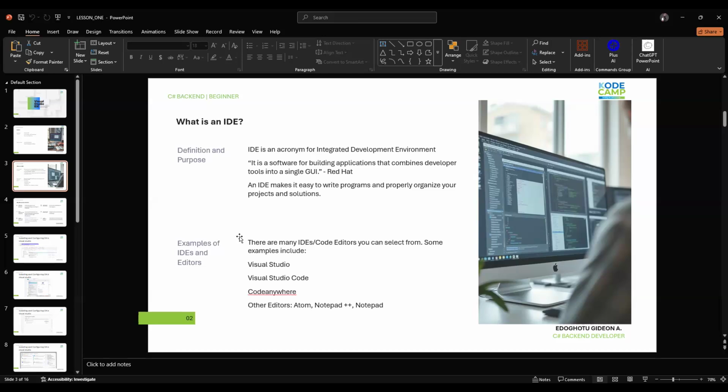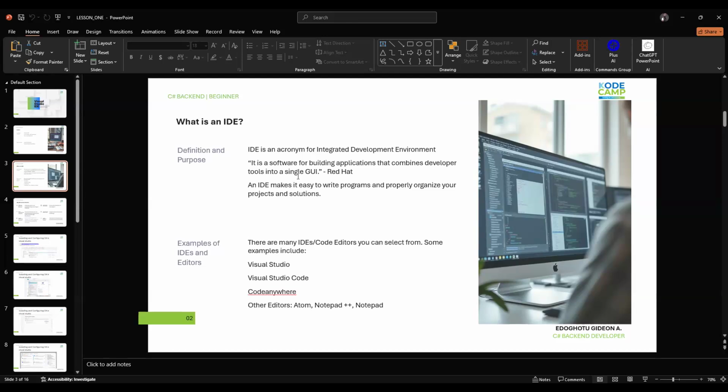So with an IDE, you do so many things all in one place, right? Red Hat defines it nicely as software for building applications that combines developer tools into a single GUI. GUI stands for graphical user interface, what you can actually see and interact with.